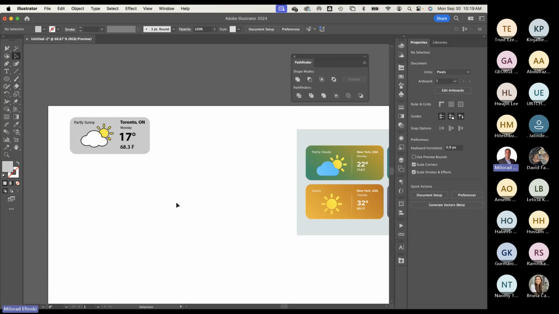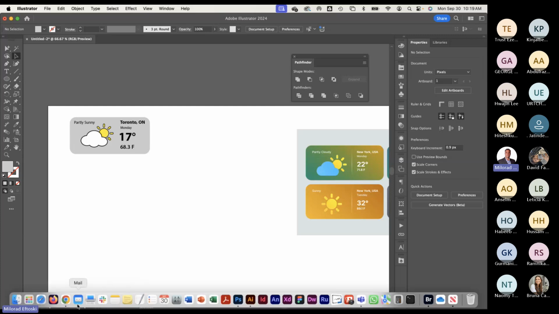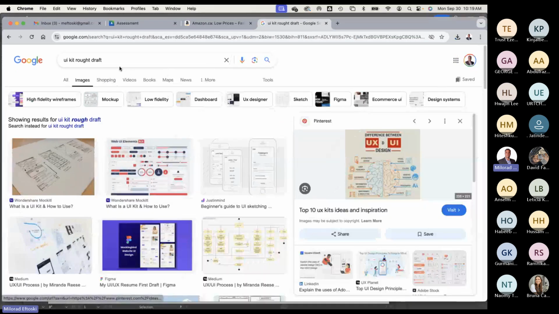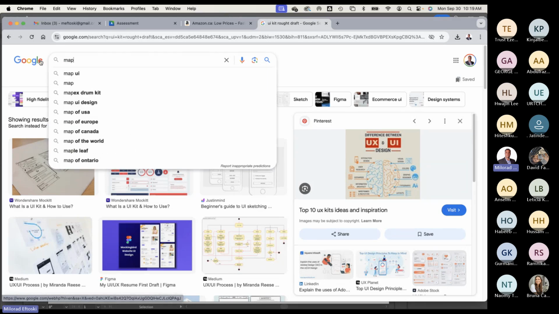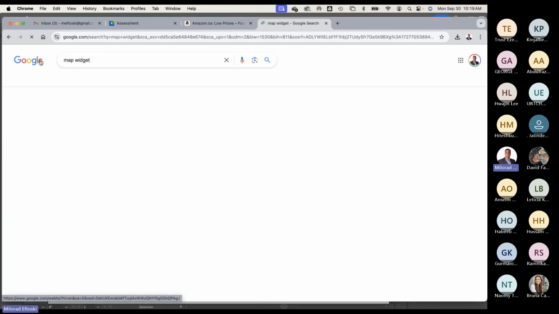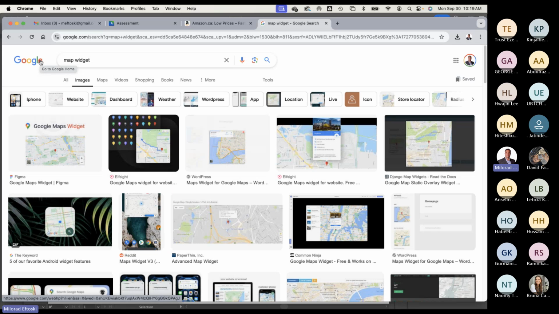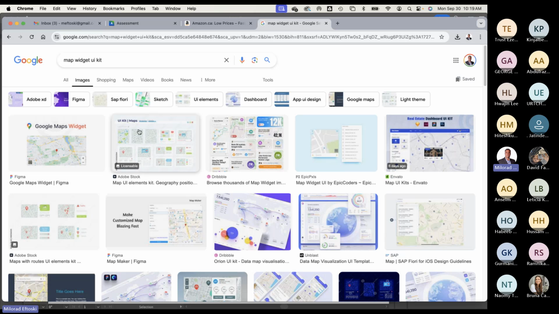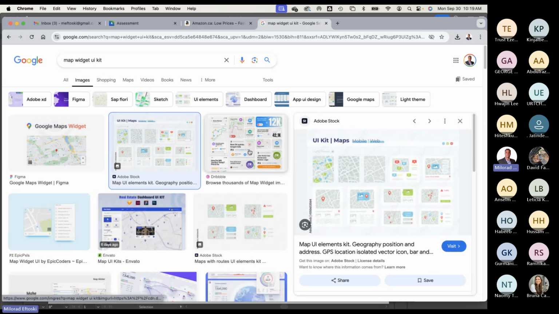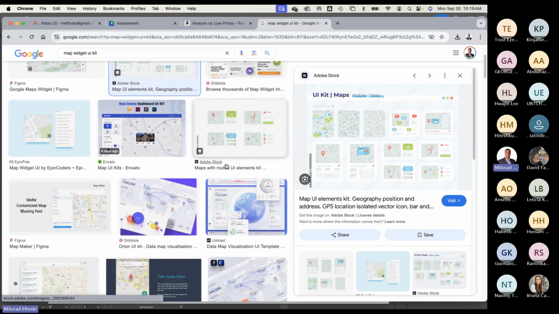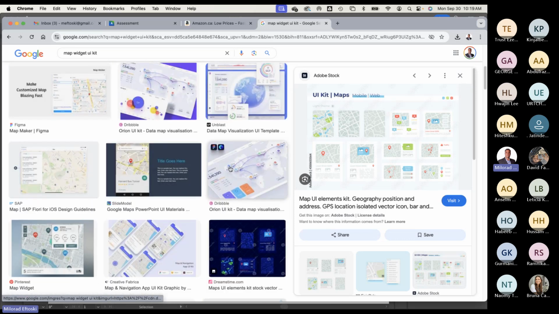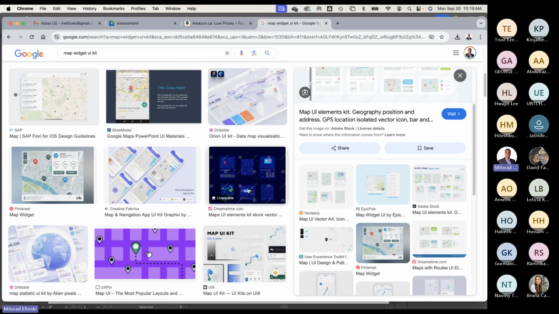Yes, I did put a map widget. Some of you like maps. Just to show you how map widgets work, it involves a little more illustration. So if I show you a map widget, and no, I don't mean for you to go to Google and paste a map. Basically, widget UI kit. Okay, so these are the kind of maps I'm talking about. See, a lot of them are kind of illustrated. Waze has a pretty unique map system compared to Google. So does Apple. Apple used to have a different one as well.